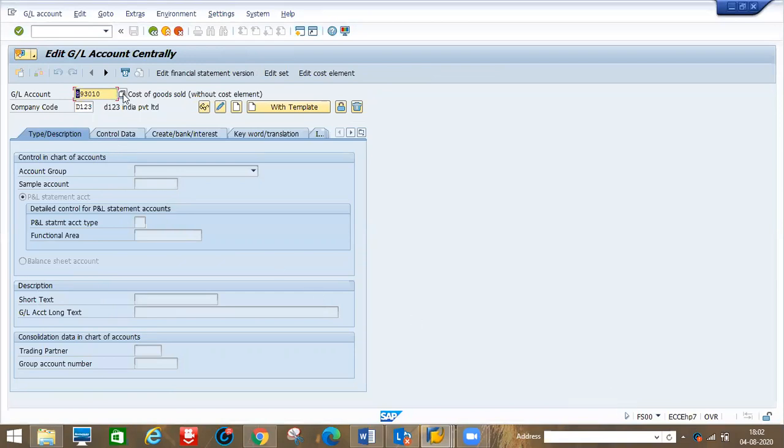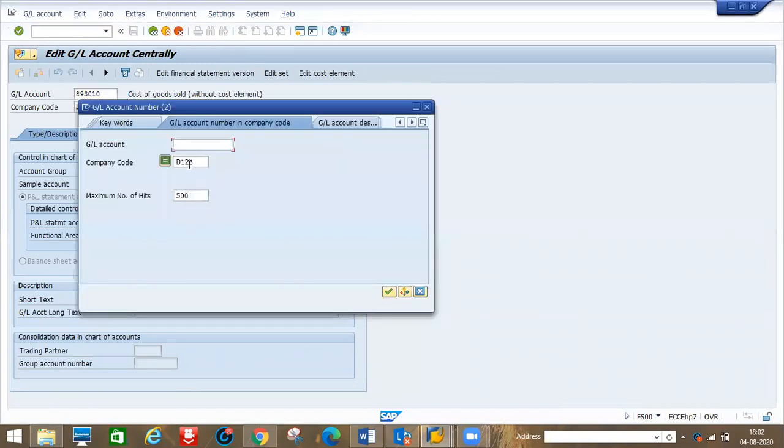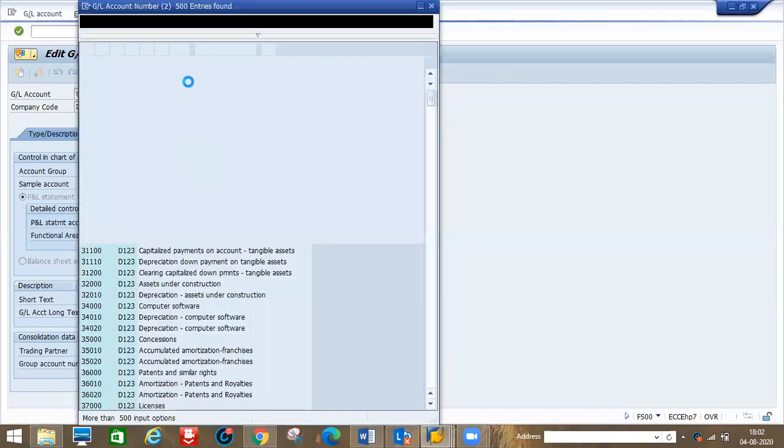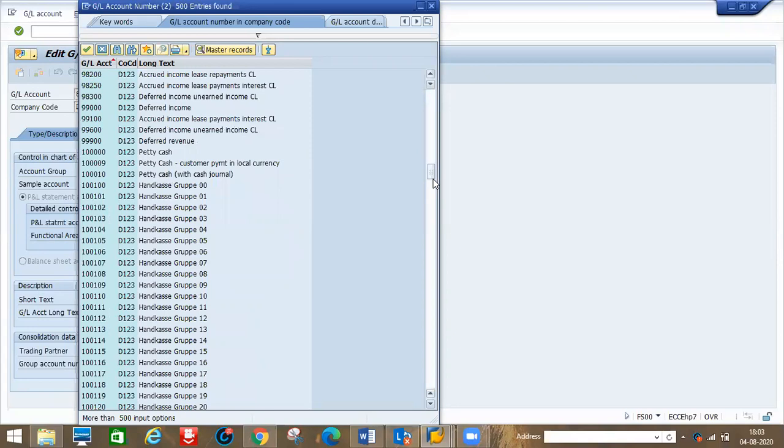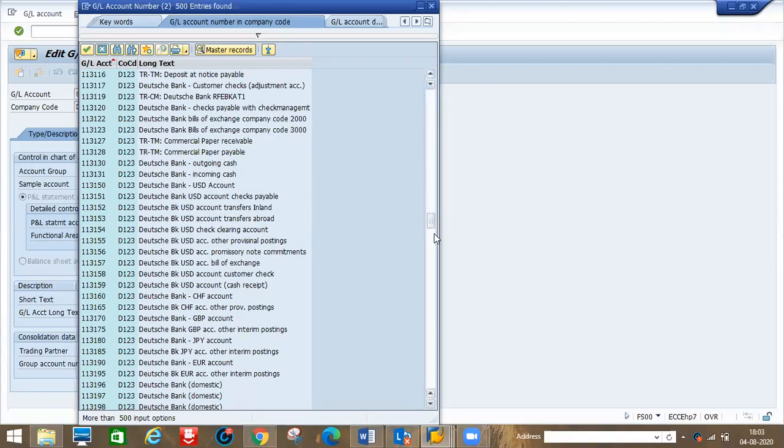If we click here, we enter our company code. This is the standard from company code 1000. These are the GL accounts we copied at the time of 1000. Instead of creating them, we copied.